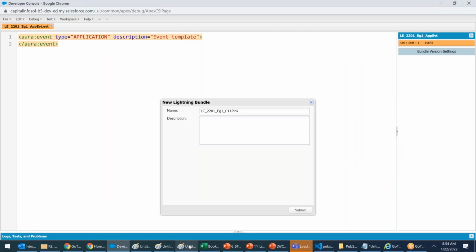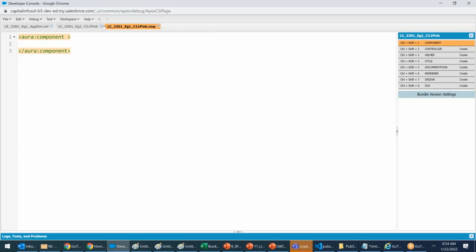C11 pink. Perfect. I say submit. Whichever component wants to fire the event, right? Let me say lightning card, title equals to C11 pink.